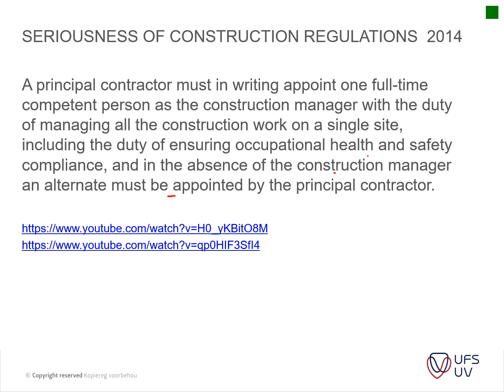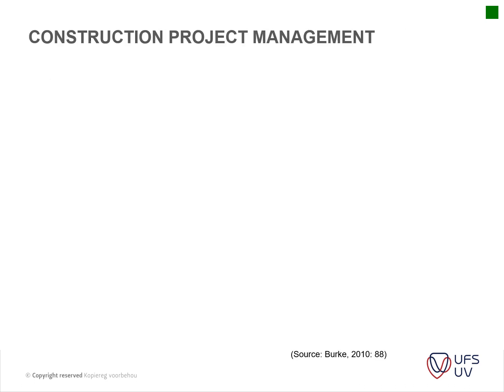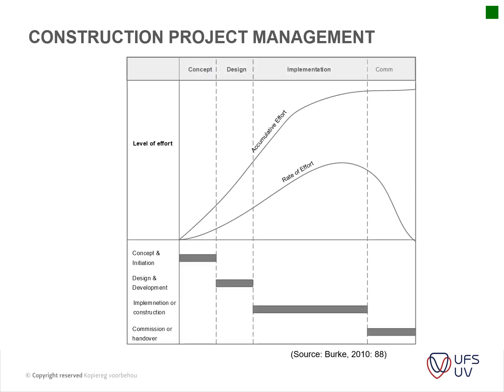So the basic thing is you need a professional appointed to take responsibility for the project. Many contractors appoint external professionals to act as the construction manager, and they might have multiple projects underneath their wing. Okay, the construction project management. So yes, I've shown this in our first lecture as well.